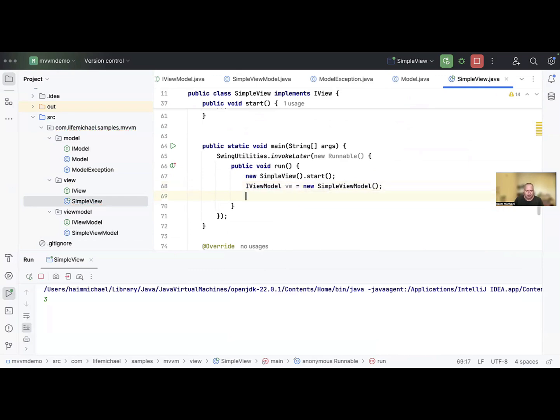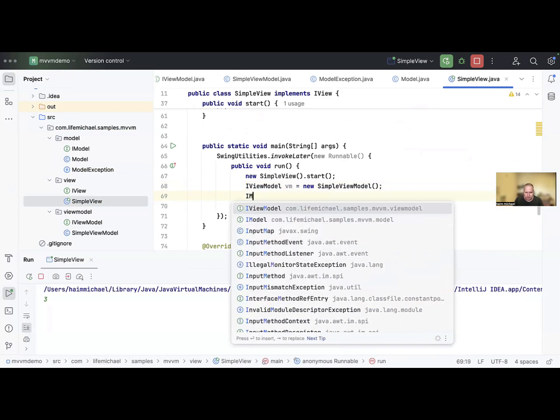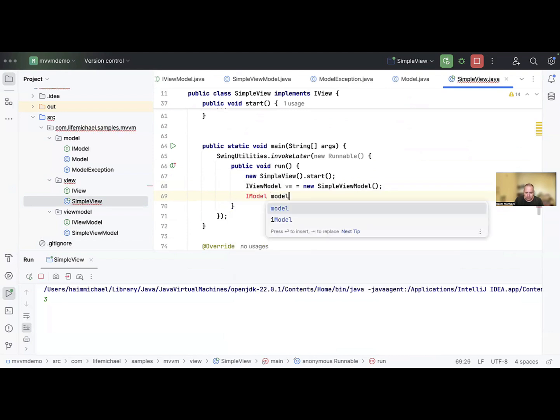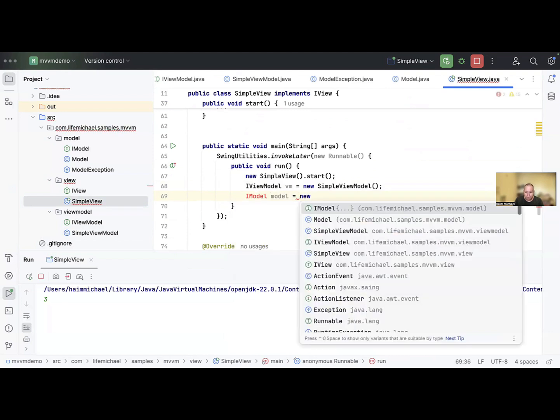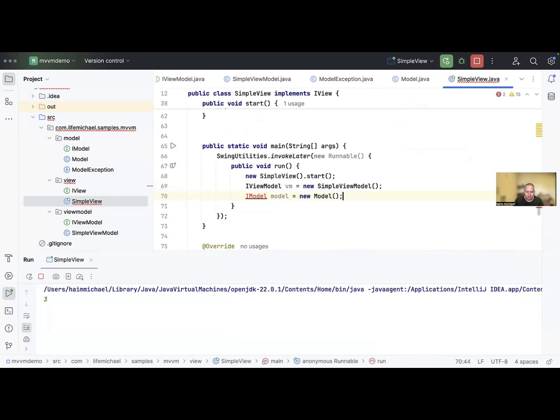And we should also create the model. Of course, we should import. And we should also connect the view model with the model and the view. So here we create the view model, here we create the model.